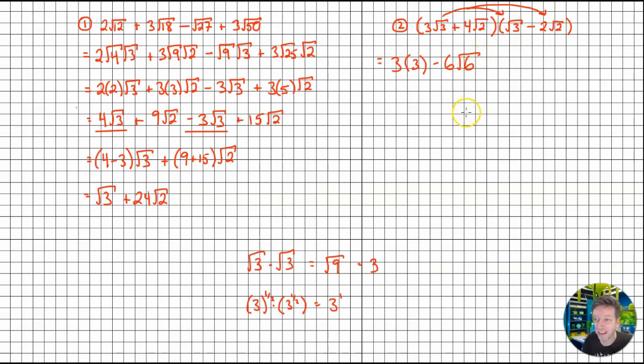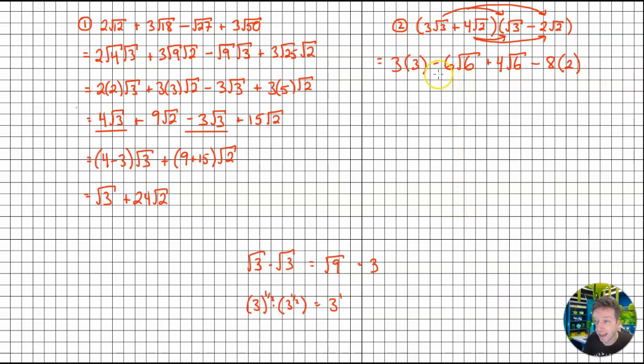Okay, it doesn't work out as nicely as the previous one did. All right, let's do these two terms. So we have 4 times 1, which is 4. And then again, root 2 times root 3. So the 2 times 3 gives us root 6. Then finally, we'll do these two terms. So we got 4 times negative 2, which is negative 8. And then root 2 times root 2 is just going to be 2.